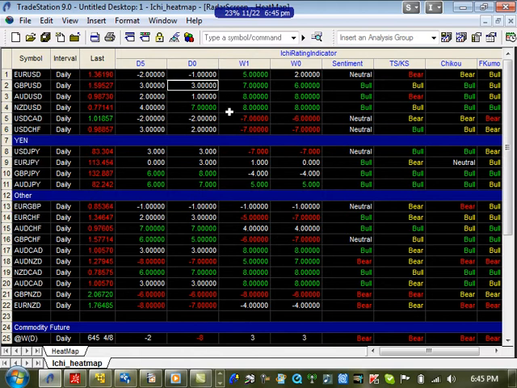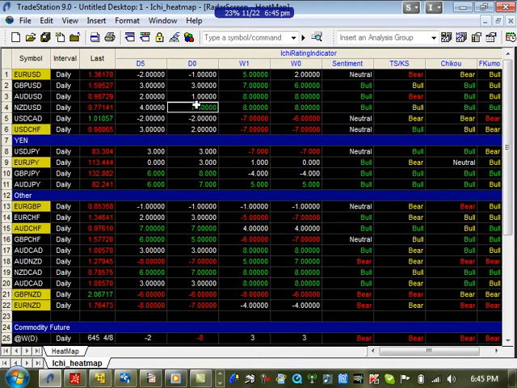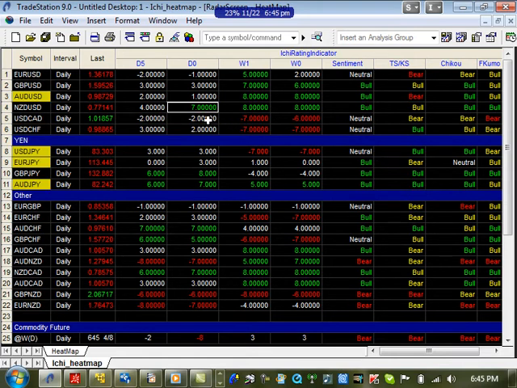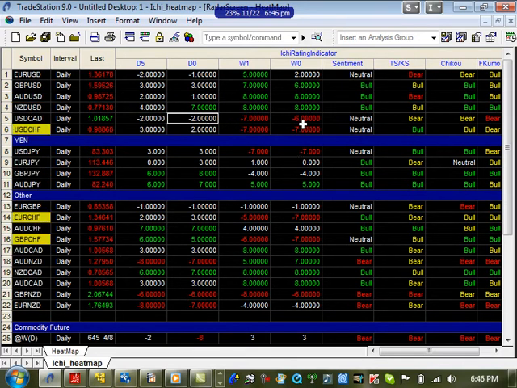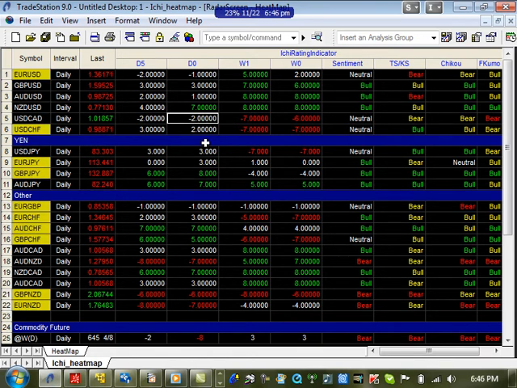And if you can see, there's no consistency across except for New Zealand USD. Look at New Zealand USD. Weekly's at 8. Last week it was at 8. This week it's at 7 on the daily, and last week it was at 4. So this is getting momentum back on the daily time frame. It went to borderline conditions and now it's starting to get strong again. So definitely look at New Zealand USD. If you look at USD CAD, it's bearish, and you can see the daily really hasn't changed at all. The weekly got a little weaker. So you kind of get an idea.